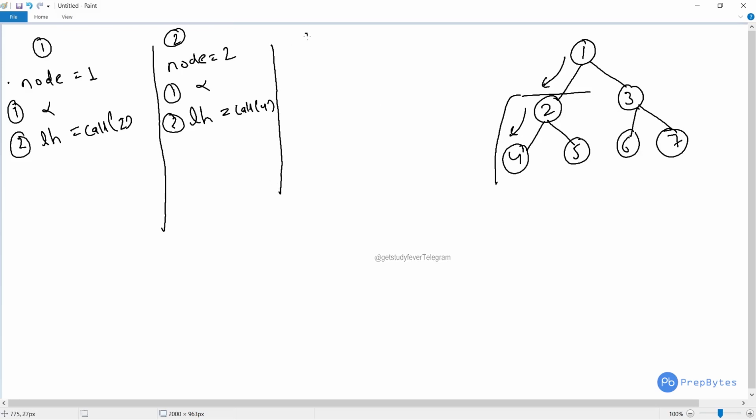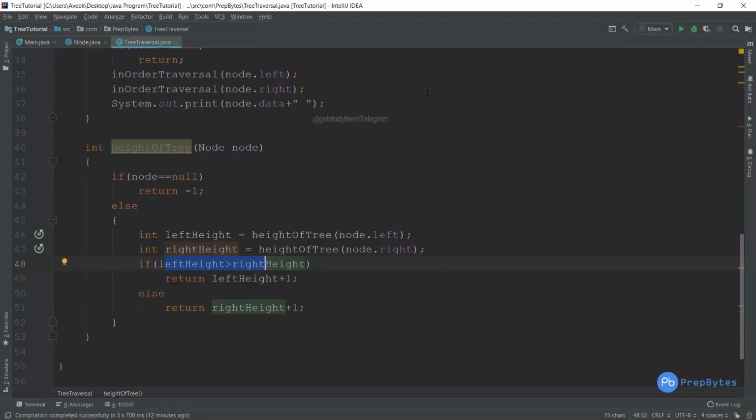Now while calling 4, the node becomes 4, and the first check is again false, and the second is calculate the left height of 4. So is there anything on the left or right of 4? No. Therefore it will pass simply a null, and for null it will return me a -1 value. As you can see here, if the node is null, it will return a -1.